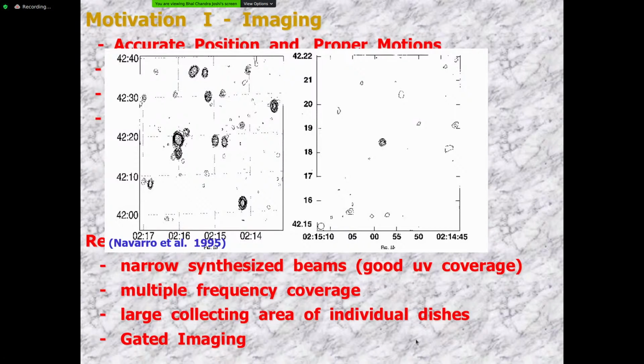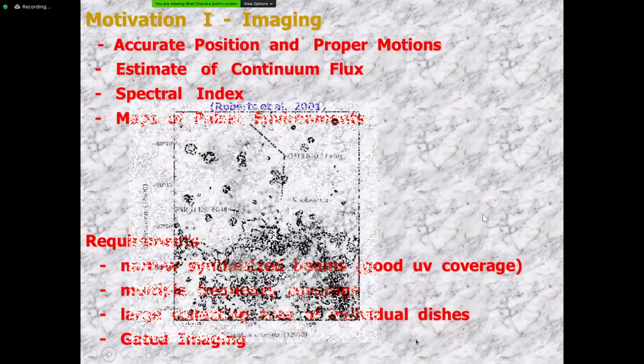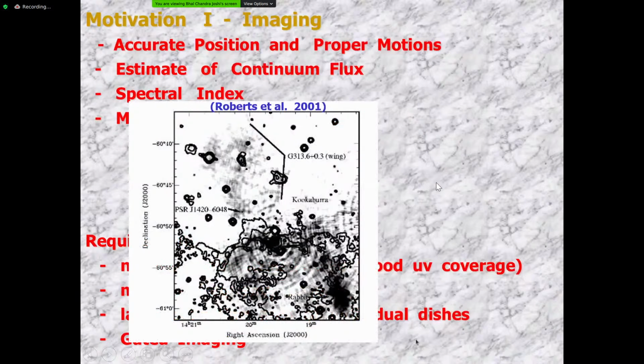This is an example showing, in one particular case, how pulsar proper motions can be. Unfortunately, this has not come out very well. But essentially, with respect to the fixed background of the stars, you can see if the pulsar is moving around. This is another example where you have a fixed background of stars and you can see the pulsar in the center is moving, and that proper motion you can work out for such sources. This is an example of mapping the environment of the pulsar.